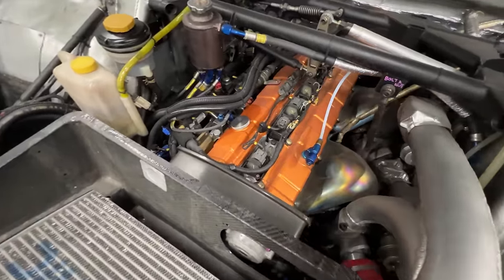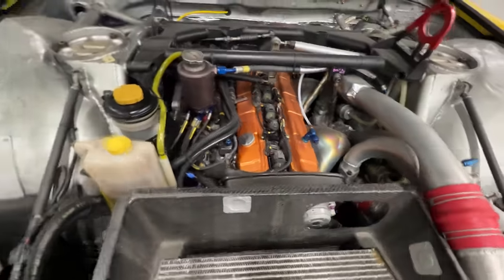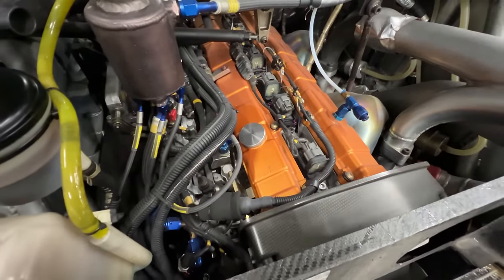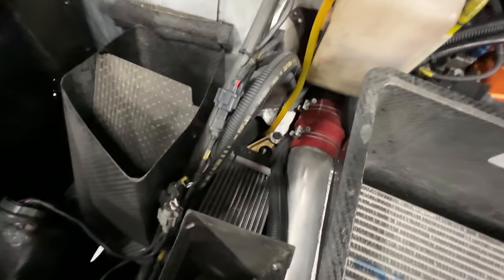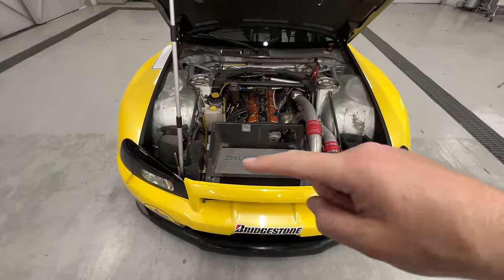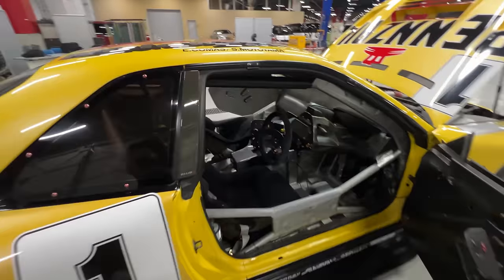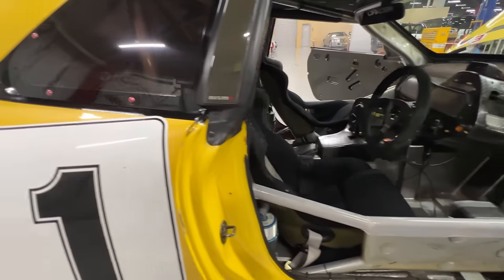Pretty crazy to see that they actually use the stock ignition coils on these race engines. That orange color for the cam covers indicates that they're actually magnesium alloy. And you can kind of see the billet subframe that bolts onto the tubular frame and allows all this front section to be bolted on and laid out with the coolers. And as you can see, the drivers, Eric Comas and Motoyama, used to sit pretty much in line with the B-pillar.